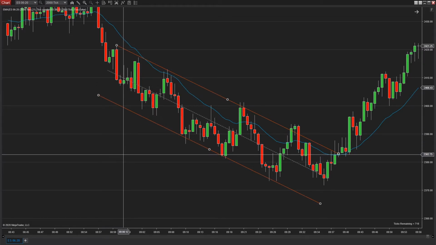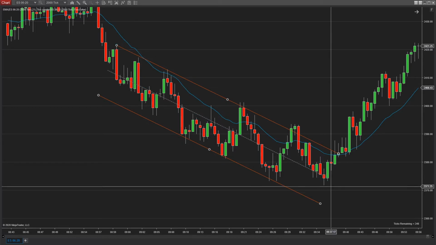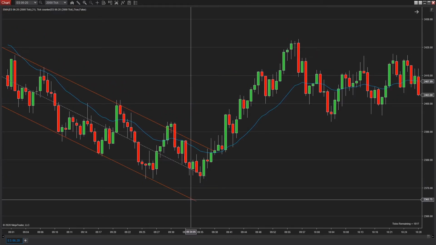Going back to this channel, it is very solid once you have these 3 tops in here and then draw it off the bottom. As well, looking at that midline, you can see it acts as resistance here a lot. And then once it starts to break to the upside, it actually acts as support. So again, be aware of that midline. It can be helpful, but it can also be detrimental. So quickly looking at this trend change here, how would we then draw this next channel?